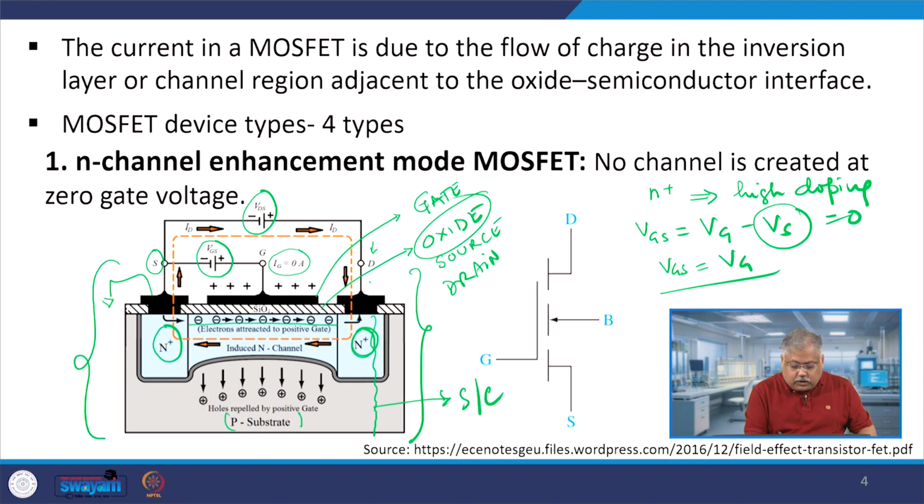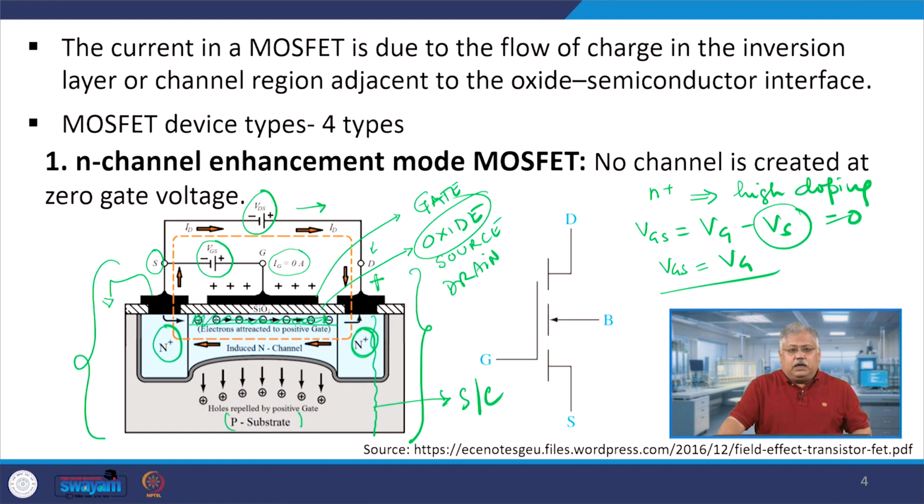When you apply a positive bias on the drain side, the electrons get pulled towards this side, and as a result the conventional current will flow from drain to source externally, while the electron current within the device flows from source to drain. So we have learned one thing. Why is it known as enhancement? Because you are enhancing the number of charge carriers near the silicon dioxide interface, and therefore this is an N channel enhancement mode MOSFET. N channel, because a large number of free electrons are available.